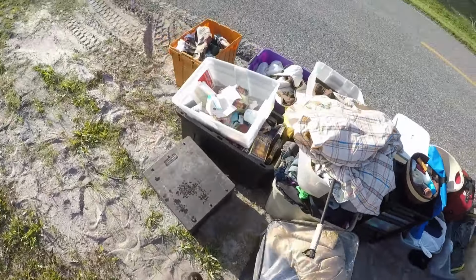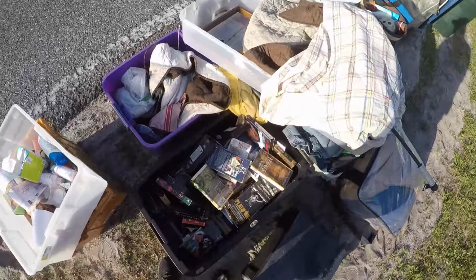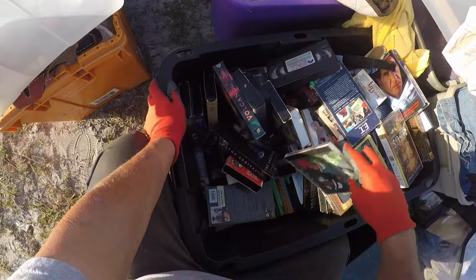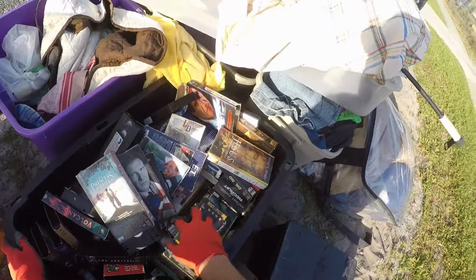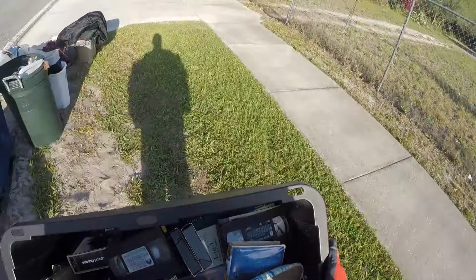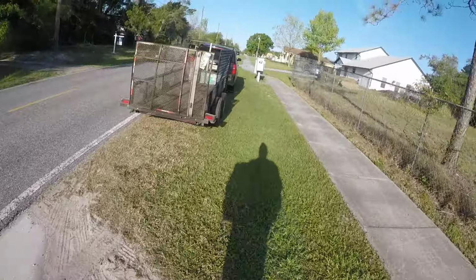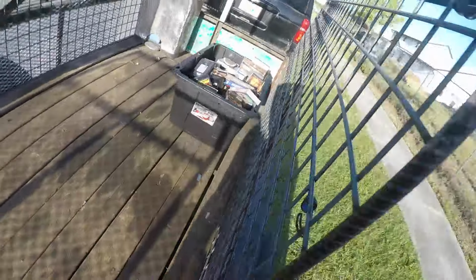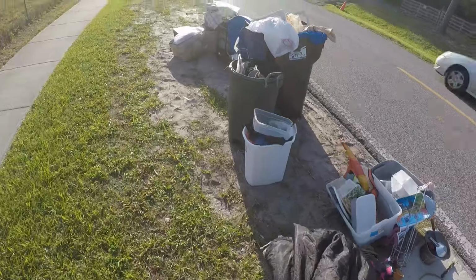That's pretty sketch. Oh my gosh, I got a whole bunch of VHSs. So much stuff here. Kind of don't know where to start and stop. Holy macacholi. That's a lot of VHS tapes, folks. Yeah, we're just taking the whole kit and caboodle. It's not gonna go in the truck though, because I don't trust this pile. It's looking too suspicious for yuckiness. So let's put you in here. Slide you up to the front. Woo-wee! What a start.